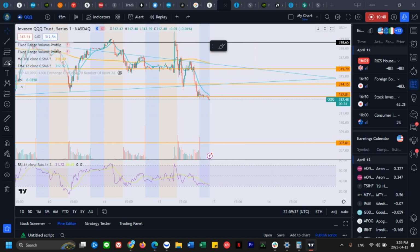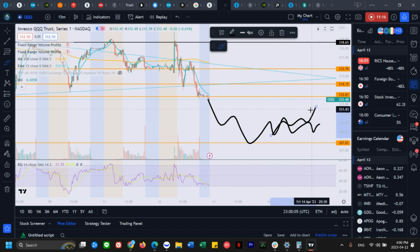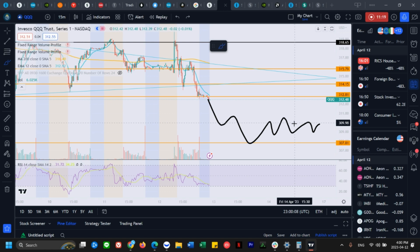So if that happens, Friday comes along, banking earnings are neutral, we can just bounce a little bit and then cool off things, and the indicators into next week. So that's what I will be looking for. Just depending on the banking earnings, because there's a lot of fear going on right now that we have an earnings recession. So if it comes in neutral, the fear might go away, and then we might potentially bounce a little bit. Or if earnings come in really bad, then it'll confirm a lot of participants' fear, and then potentially we get another leg down. Yeah, that's all I will be looking at.